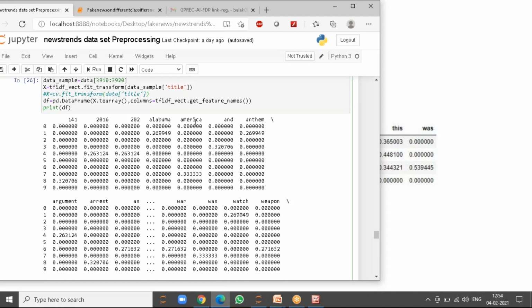To compute TF-IDF in Python, again it is very simple. We need to import, in the bag of words model, we imported CountVectorizer. Here we are importing TfidfVectorizer and just creating an instance for this, and then first of all calling all the feature names.